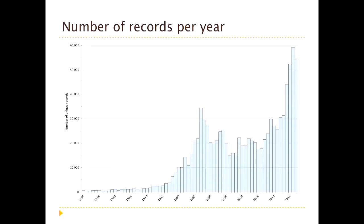Give you an idea about records per year. This tells quite an interesting story. The scheme started in 1976. At that time, there were probably only 10 to 20 people that were submitting records on a regular basis. In 1983, Alan Stubbs's book first came out, so this would be about here. And as you can see, it obviously stimulated quite a lot of interest. Now, you don't keep that interest going unless you're doing something, and recording schemes only have interest if they're not only doing something, they're feeding back.